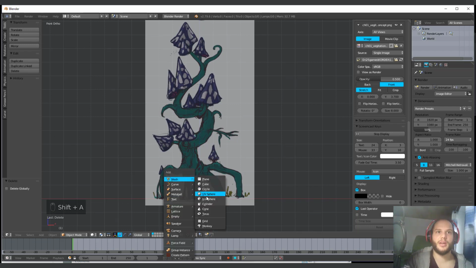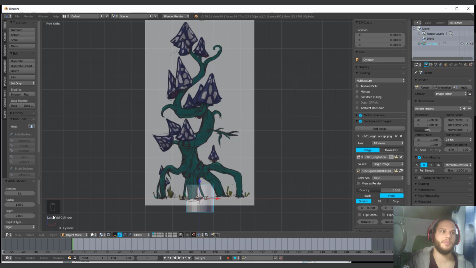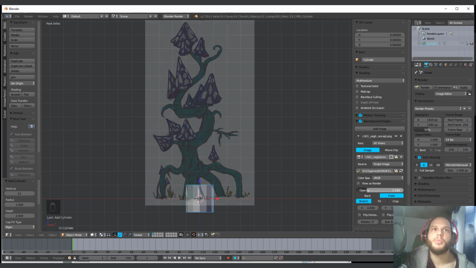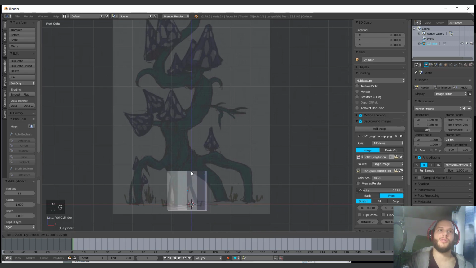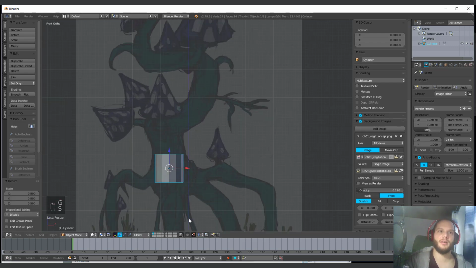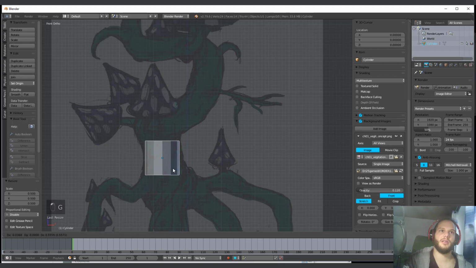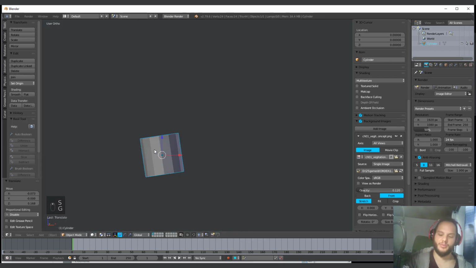Ordinarily, you can make a cylinder. This is too much. I go with 12, for example. The opacity should be a little bit less. Where's the opacity from here? So make this less, because we don't need so much information of this. So ordinarily, you can place it, then you push it and give it a nice position.